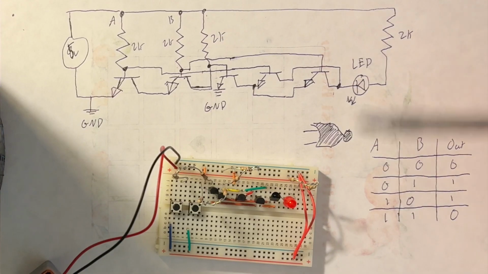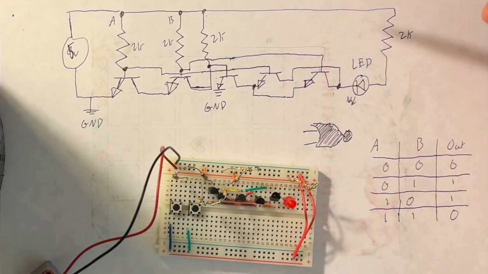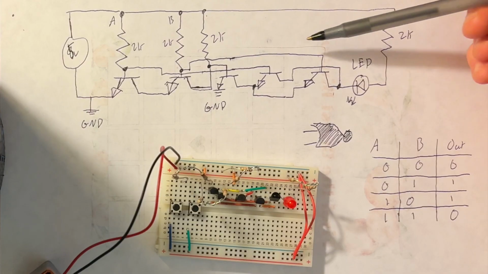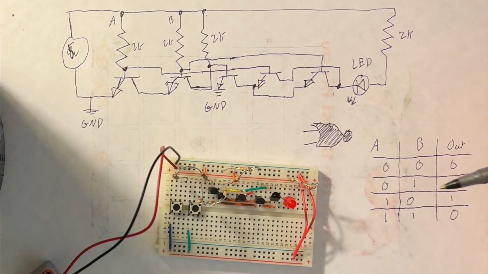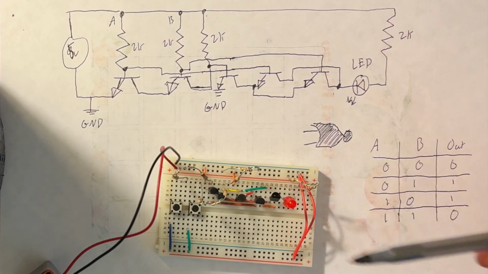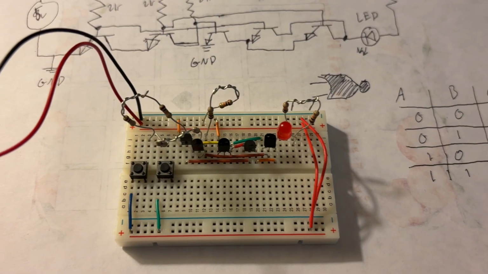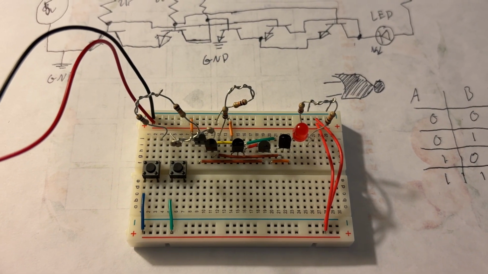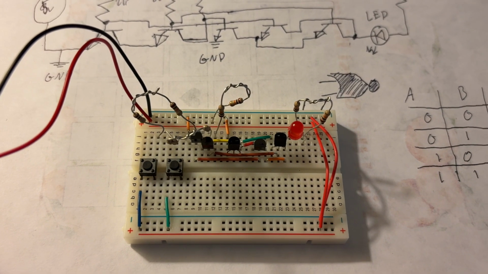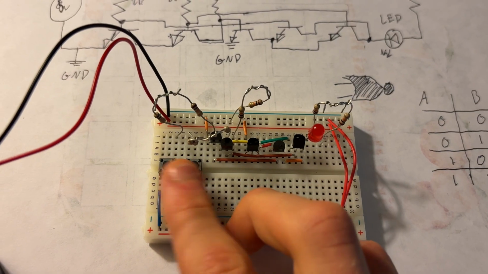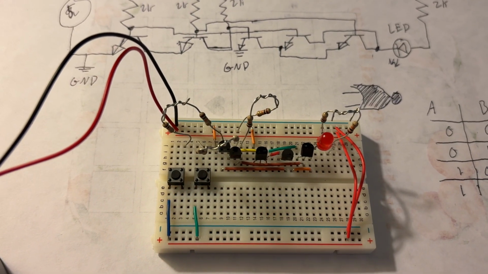So when I first saw the design in the drawing, I wasn't sure how they linked together or how the diagram actually worked and linked to the truth table. But I'm going to explain it here. The design I have here is borrowed from Global Science Network. I've just slightly modified it to add the buttons to make it a little bit easier rather than taking out the resistors for input.